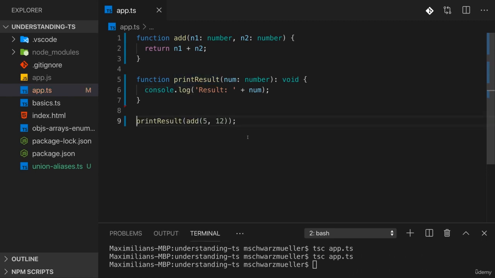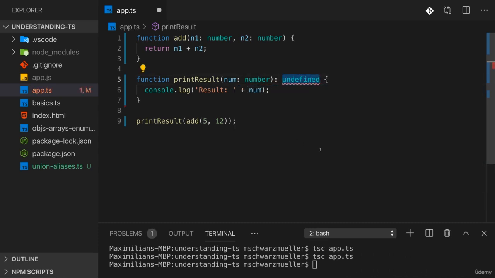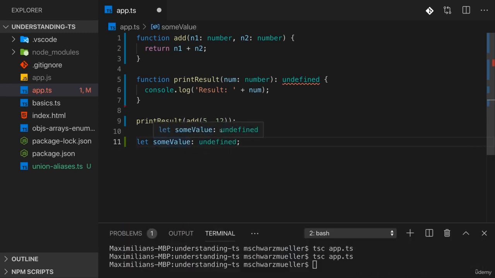And as you probably know, undefined in JavaScript is actually a real value. A value you, for example, also get if you try to access a property on an object which doesn't exist. So here we get void, even though technically this returns undefined. And now to make it even more confusing, undefined actually is a type in TypeScript. You can have undefined as a type, and for example, a brand new variable, some value, can receive undefined as a type, and you will not get an error. This variable will now just be forever undefined. How useful that might be is a different question, but undefined is a valid type in TypeScript.